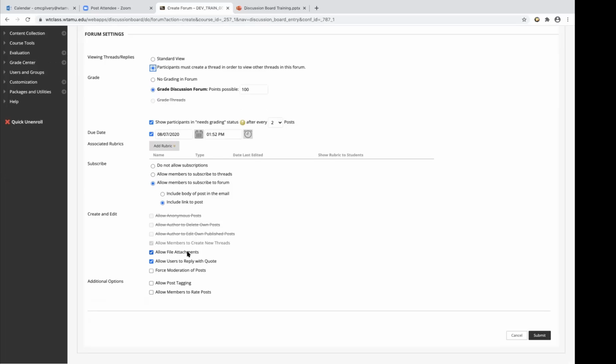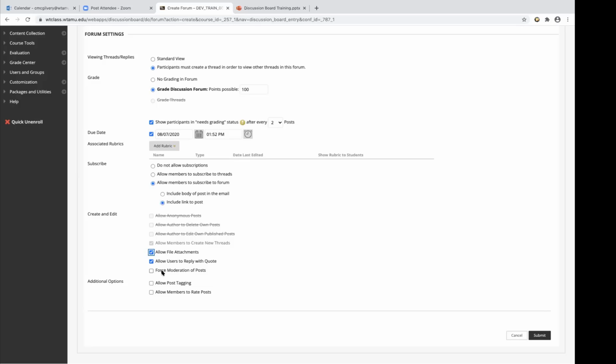They will be able to attach files, or you can deselect that. They will be able to quote one of their fellow peers' responses. And you can also force moderation of posts. This is where you will get to read a post before other students, just to ensure that it is appropriate.